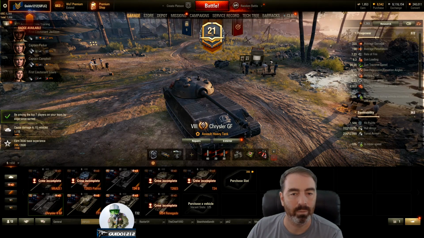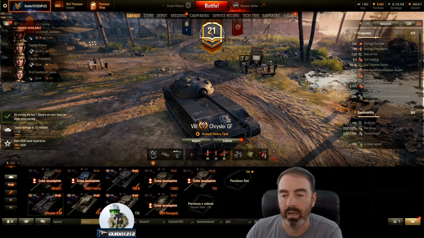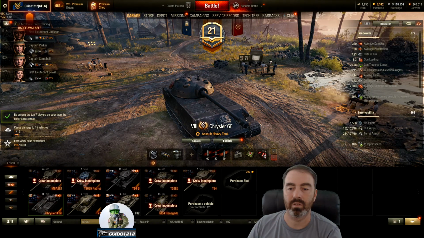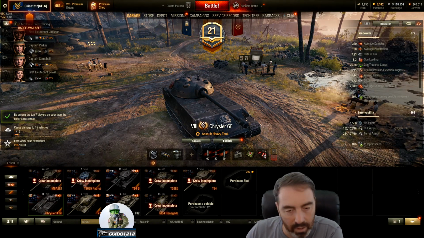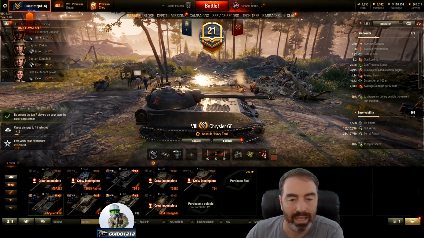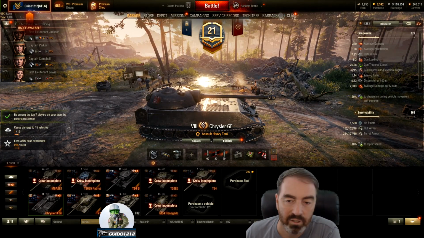That's pretty respectable for as fast as this thing fires, and it gets it up to 2,313 average DPM, which is okay. There's the dispersion at 0.33, not amazing, but look at the aiming time. The aiming time is down to very nice at 1.74. Gun depression is a problem for this tank. It is a rear turret mounted tank.